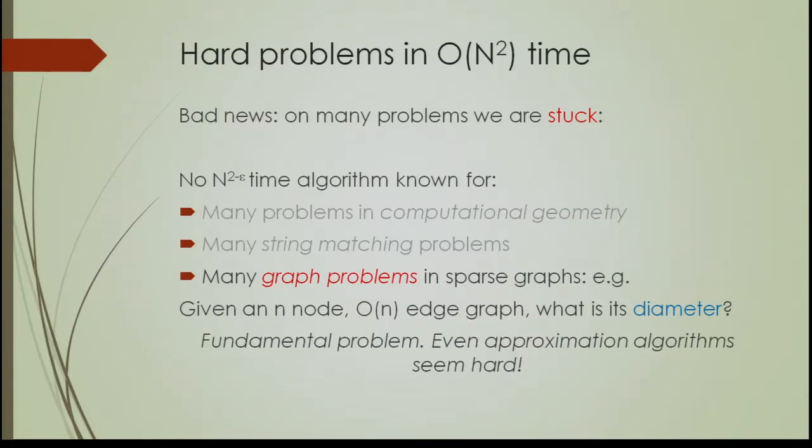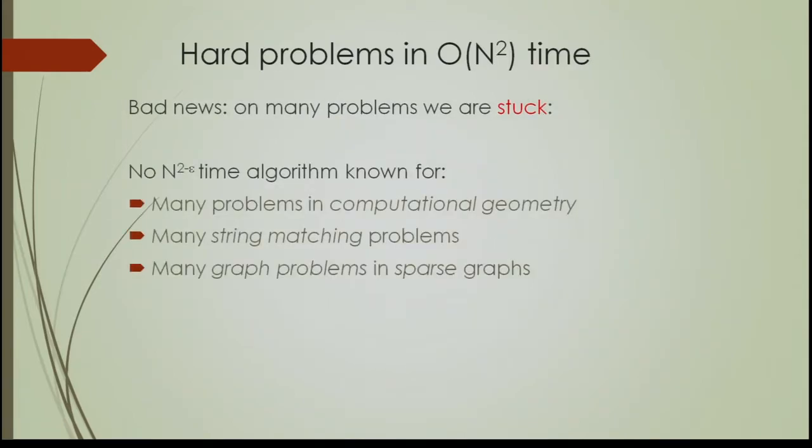So even just approximating the diameter better than a 3/2 approximation seems to require n squared time. And I will discuss this in a later talk. Actually, being able to solve the diameter faster implies things for satisfiability and many other problems. So we have a lot of these examples in just 3 areas of computer science, but there are many other areas where such problems pop up, and we would like to know what's going on.